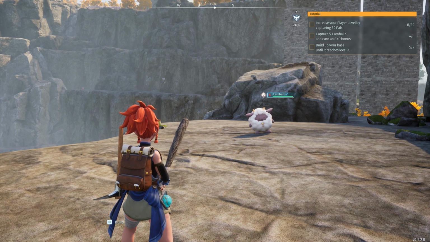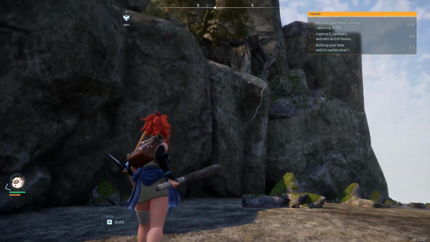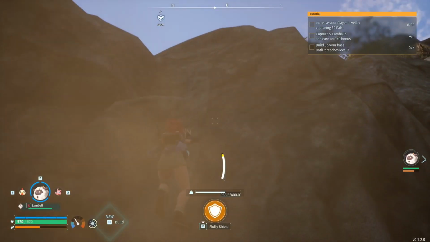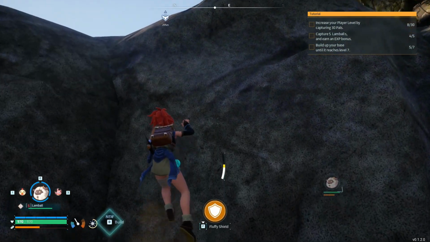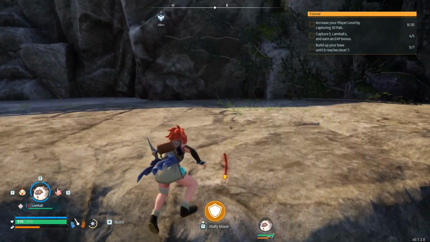So, need to go across that bridge, actually. I kind of forgot that. So let's get up there and do that. That's because otherwise I would have to swim it, and that's just too far to swim. Come on, you can make it. You can make it. You can make it.